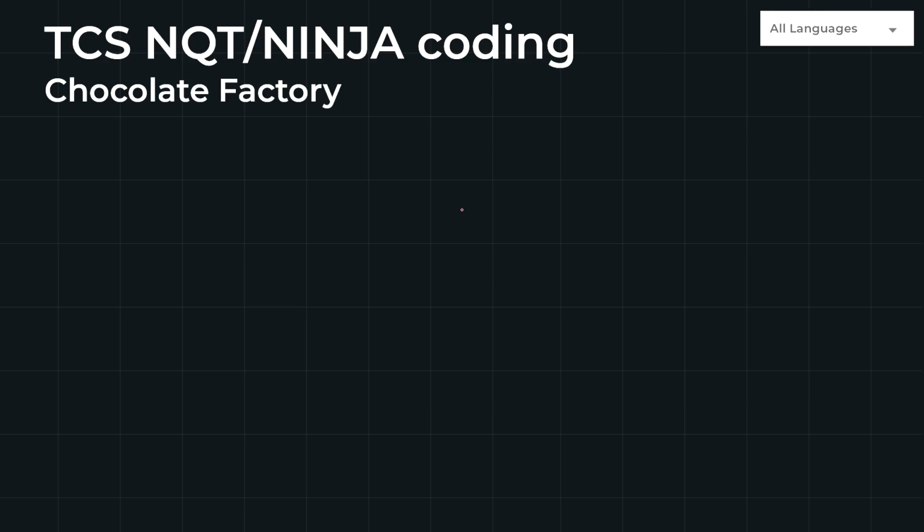Now this is a coding problem that came in TCS in a previous slot. I think it was in day 1 and slot 1. I have named the coding problem Chocolate Factory. Coding problems don't generally have a name, but I like to name them so that we can have a solution for a given problem.